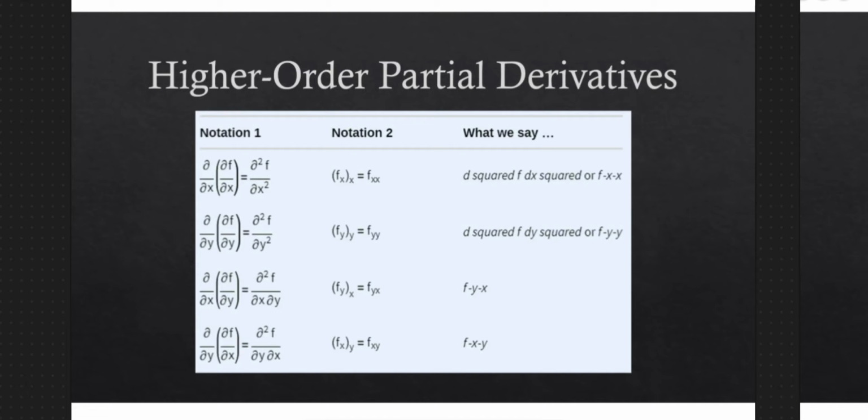Hello and welcome back. In this video, we'll discuss higher order partial derivatives. We'll work through an example where we find some higher order partial derivatives. And finally, we'll talk about Clairaut's theorem, which gives us a condition which guarantees equality among mixed partial derivatives. So you'll understand what I'm saying in a little bit by that.